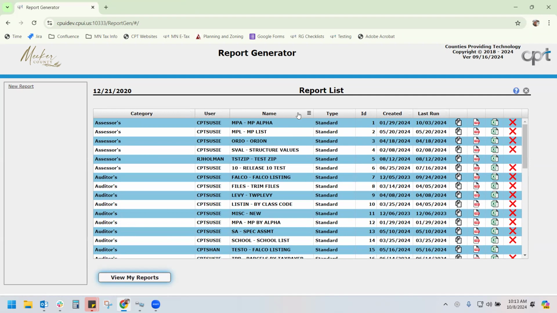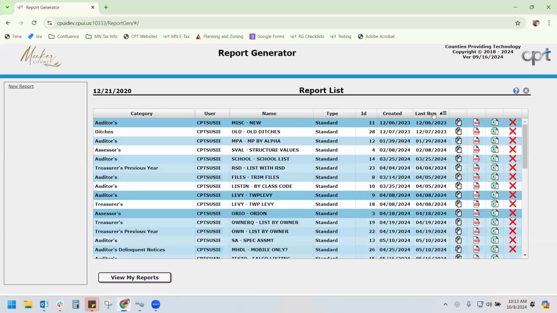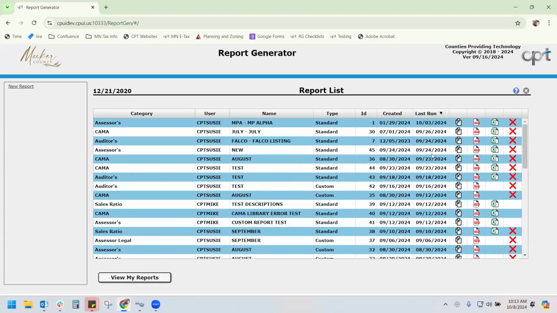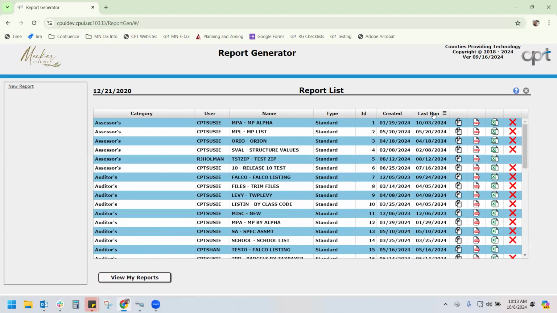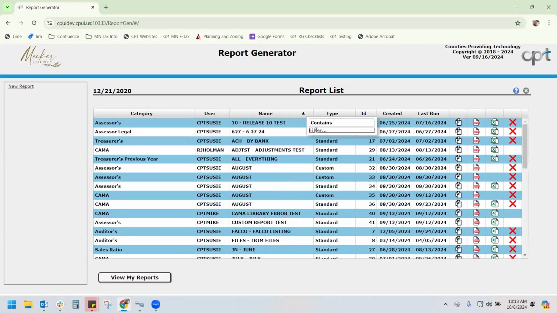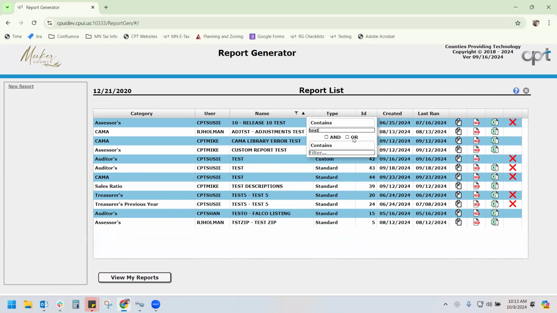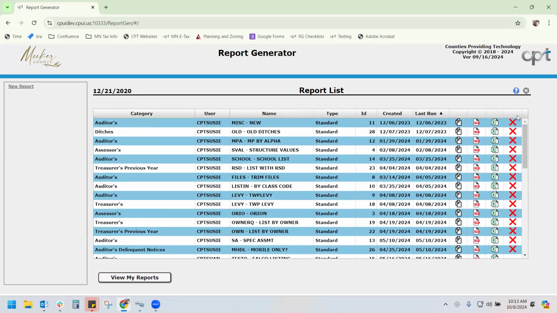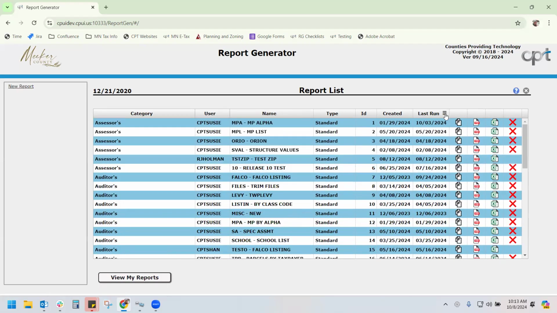For all of these columns, you can sort. If I show you the last run, if I click on a column, it sorts A to Z, or oldest to newest. And if I click on it again, it sorts Z to A, or newest to oldest. I can also release that. And if I click on my little sandwich menu here, I can look for a specific date, or if I was over here, I could look for a specific name. We'll get into that a little bit more when we're looking for fields and reports. And then these columns here don't have those, obviously, because there's not much to do in them.